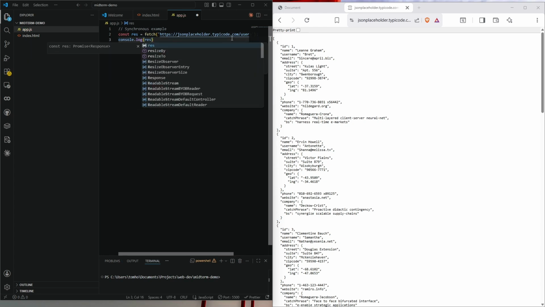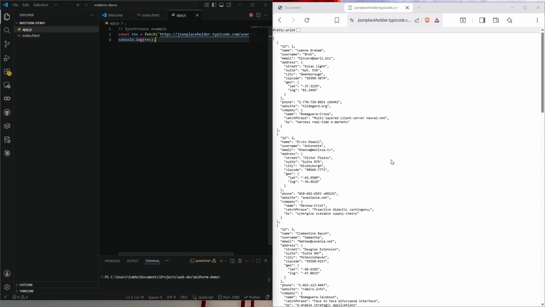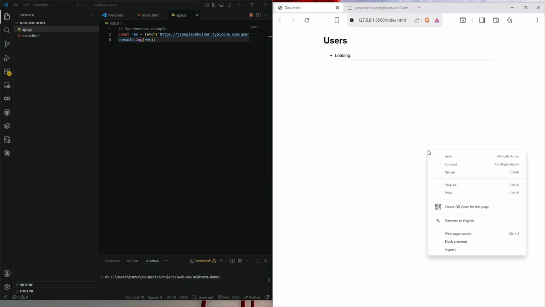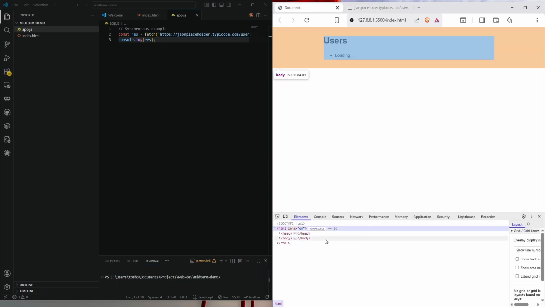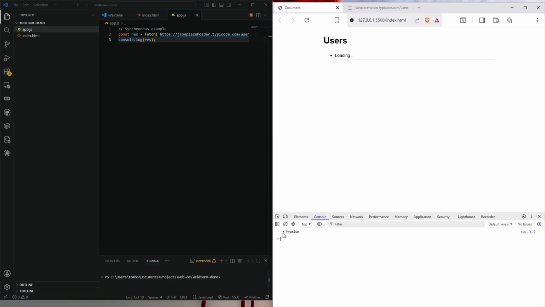And this is actually an important note that we learned in class: you should always have the console open when you're working on a website. So we're going to go here, rather, inspect, and you will see that because we've tried to fetch it like a normal synchronous function call, we get a promise back, not the actual data. So you can see the promise is fulfilled, it worked, but it's not actually rendered on the page. And so we need to tell it to wait properly, and that's what async await is for.